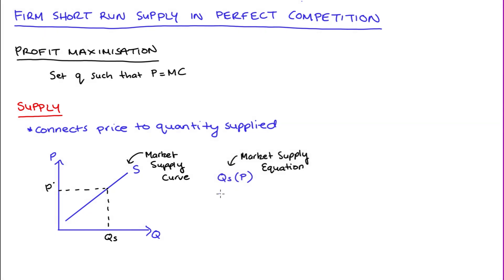Our market supply equations do exactly the same thing. They understand quantity supplied in the market as a function of price. For instance, Q subscript s is equal to 30 plus p. This equation clearly relates the price in the market to the quantity supplied in the market. It's a supply equation.